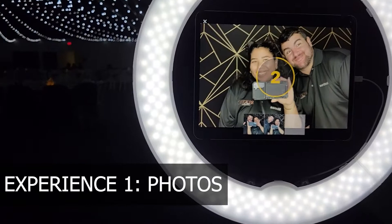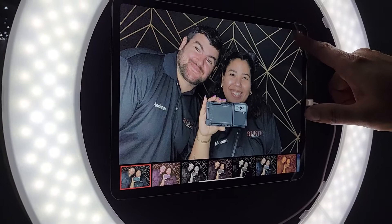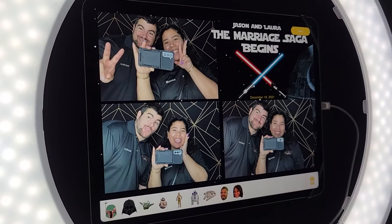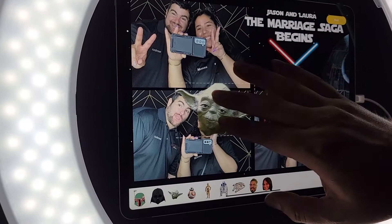After the photos it's going to bring you to the filter screen. You can choose from these filters — you've got black and white and this one here — but let's just stick with the original. It's optional, not necessarily needing to be done. After the filters it'll bring you to the digital props, which are down here. These were custom made as part of the premium package, but we do offer free standard digital props. They had us make the groom, the bride, and we also included Yoda and other Star Wars characters.